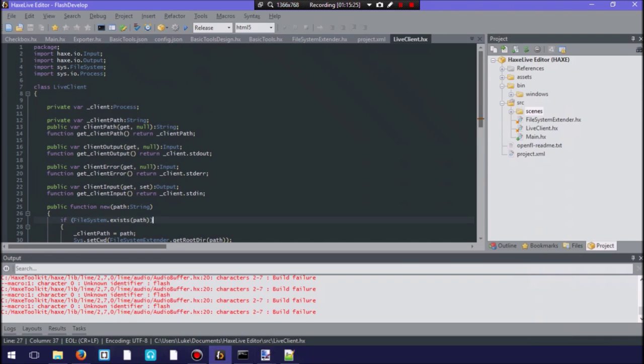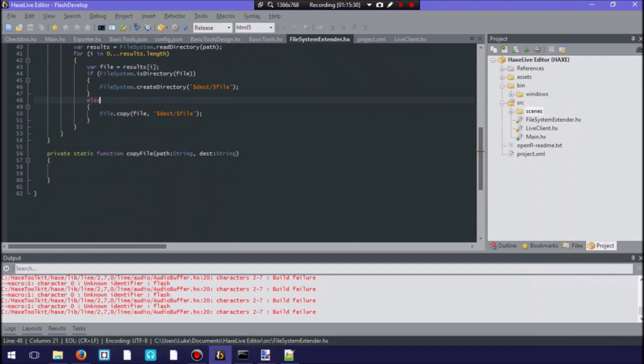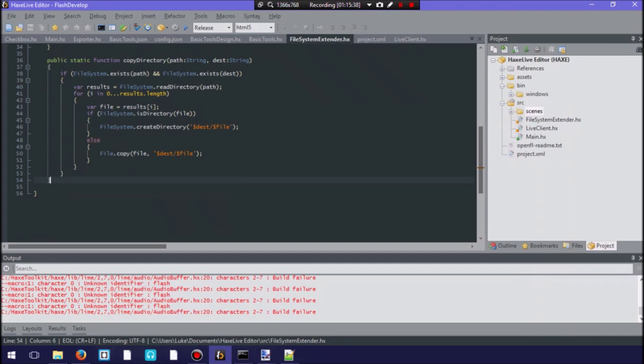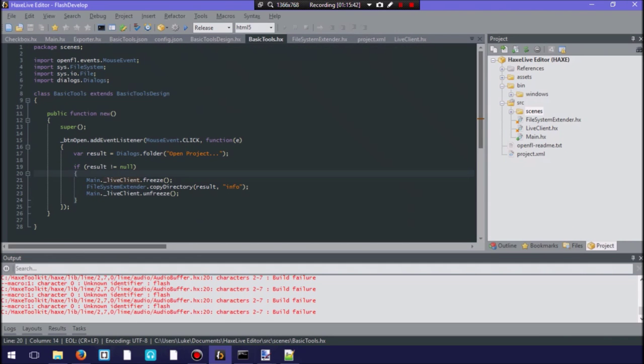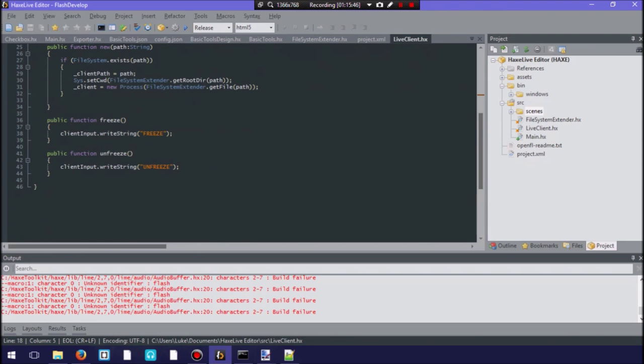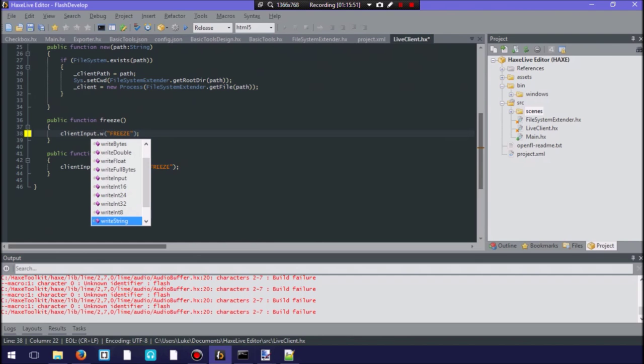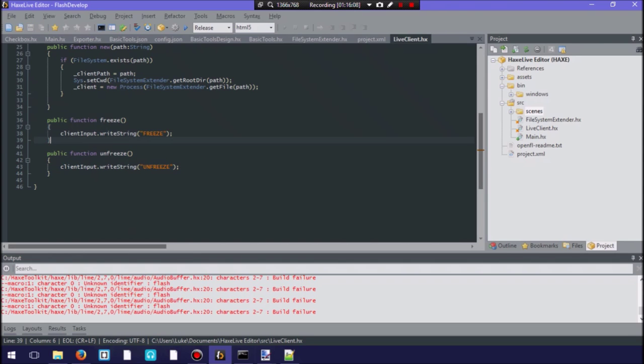And when we come back to our editor here, I'll probably finish up soon, because it's almost an hour and a half in, we can get rid of this because we don't need it. Let's go back into, where am I going? I don't know. Live client, here we are. So instead of doing write string, I'll use write line instead. I believe it's, yeah, it would be write line, wouldn't it? Or would it just be write string? It might just be write string. Okay, we'll do write string for the time being. That might be the case, might not, we never know. We'll also pass in a \n to make it a new line so that it knows. Might be a good idea.